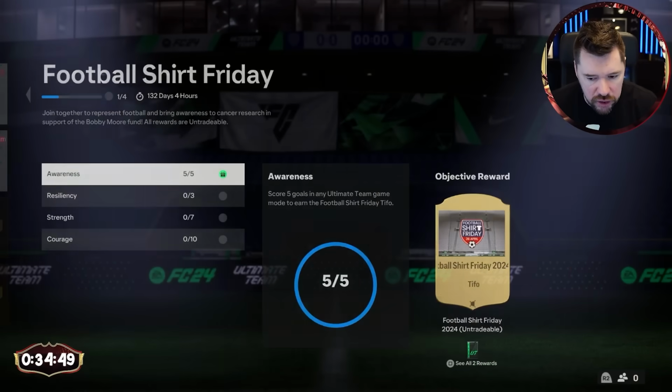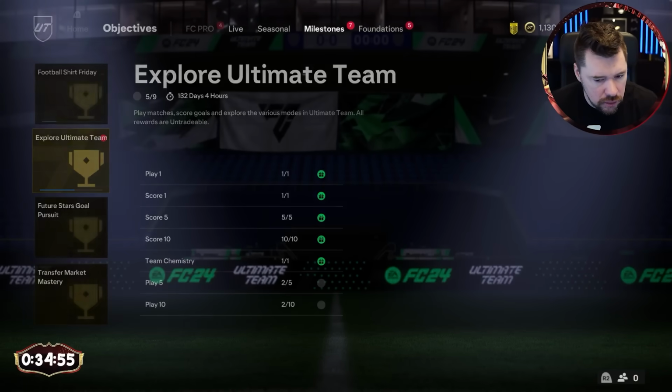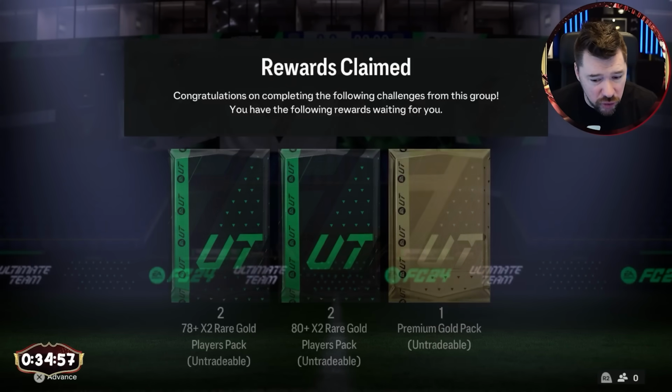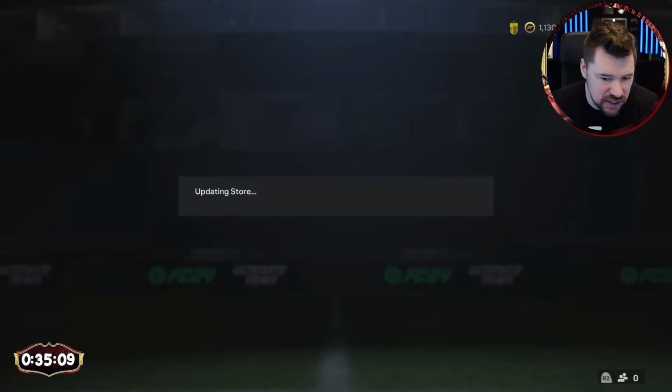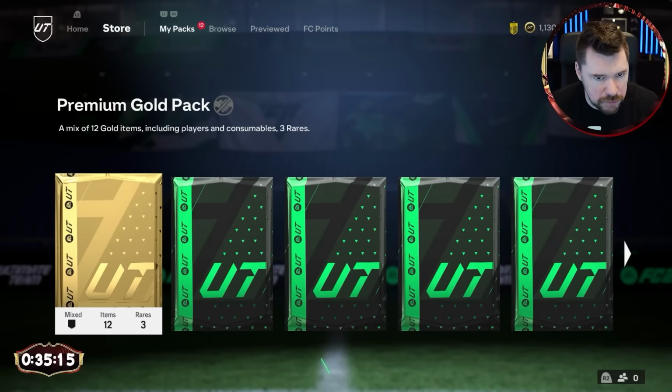All right, Football Shirt Friday I want as well. I want to put this Tifo on. And then all of this as well will be good. A draft token as well, which will be half decent once it comes. I tell you what, let's open these packs to get some players for it. It might actually help us by getting some players and whatnot.